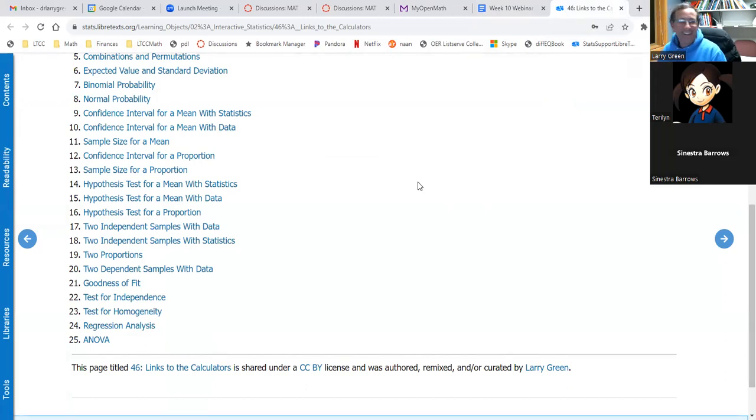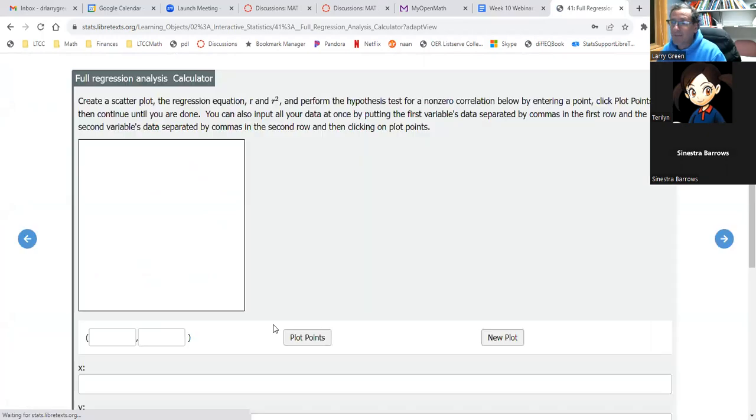So one thing to note, we're almost done. After today, we only have one more thing to do in the entire class. And by the way, ANOVA may sound scary, but it's actually one of the easier chapters of the whole class. So the end of the class does not get hard. The hardest part of the end is the project, actually, because project takes a lot of work. But we're in regression analysis, which is the second to last topic of this whole course, because we only have this week and next week to talk about stuff.